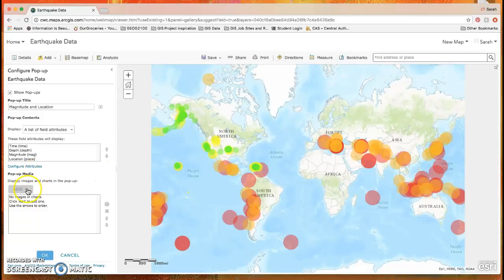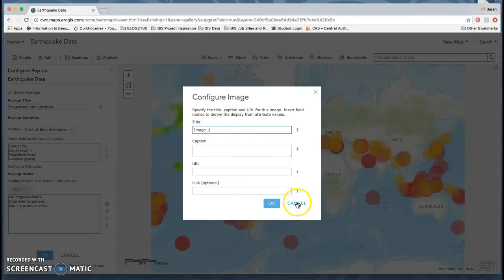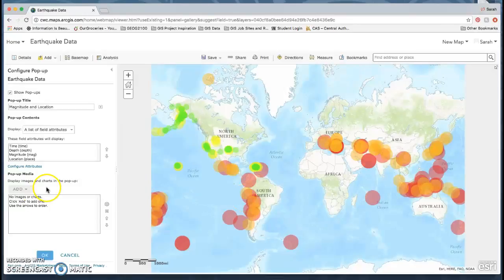If you wanted to add images, you could click Add Image, and it would take you through the upload process. Keep in mind that if you add images here in this pop-up, the image will display on every single pop-up in this layer. So it's not going to be individual to each location. It will be every single time, because this is all one layer right now, of course. So every time I click a point, it will show the individual information for the point, but it will show the one photo or image you have uploaded here. So for now, we're going to leave that alone.